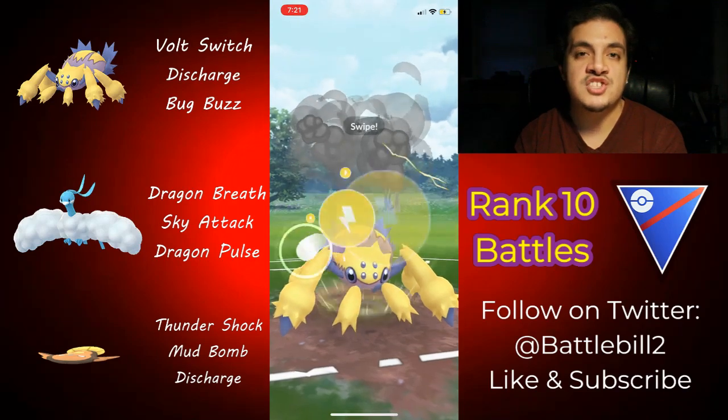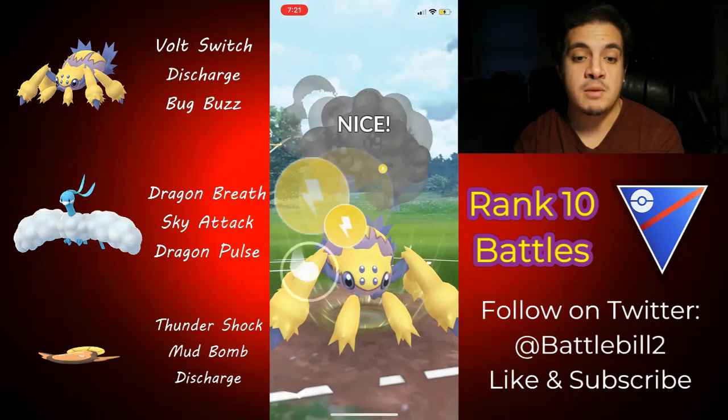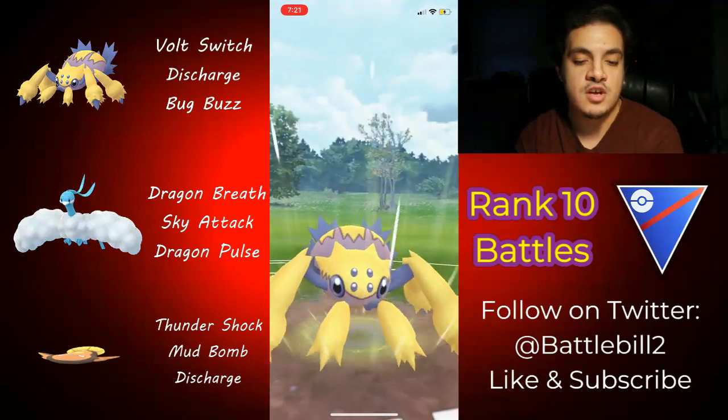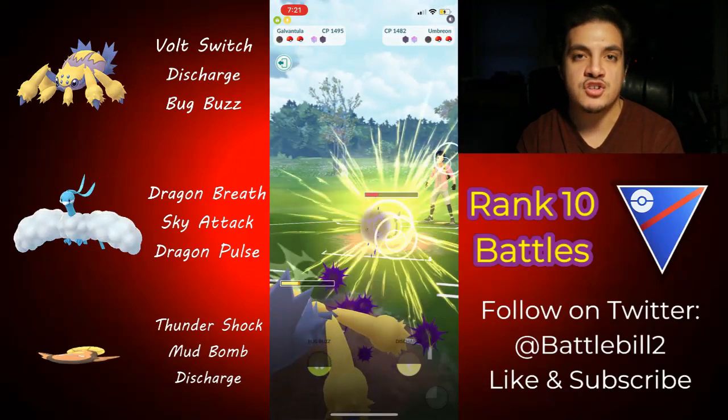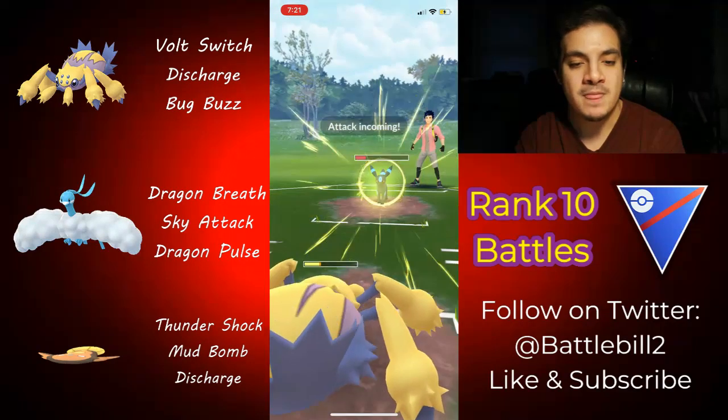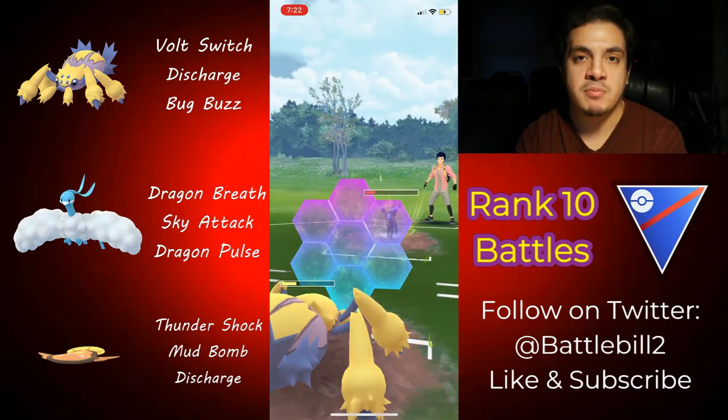Again, because he stuttered on his switch, I thought he was just going to keep in his Azumarill longer for some reason, so I go and throw the Discharge when I should have waited and assumed that switch out was going to happen. Anyhow, my Discharge ends up landing on the Umbreon.